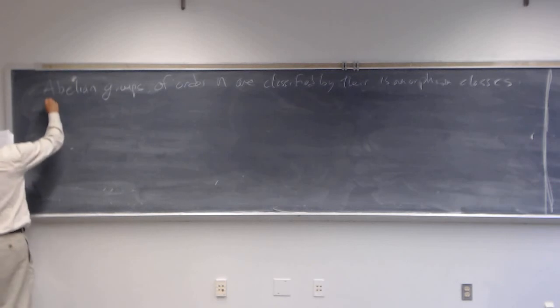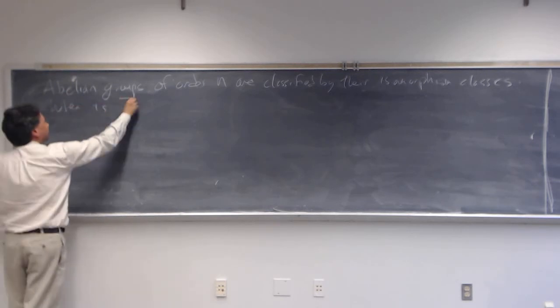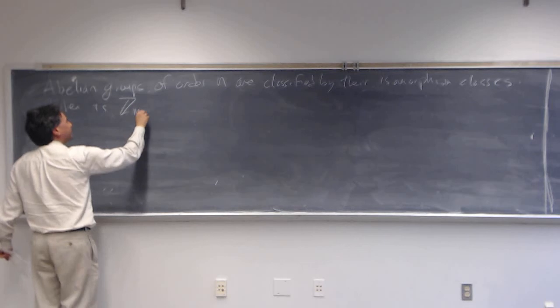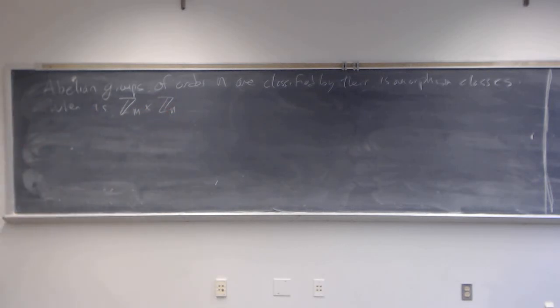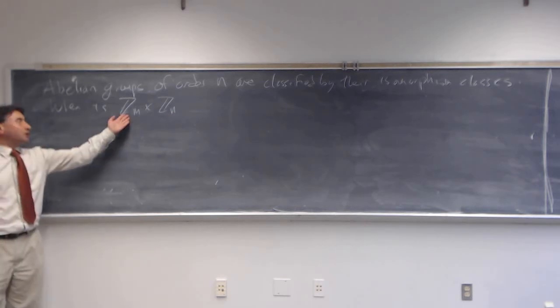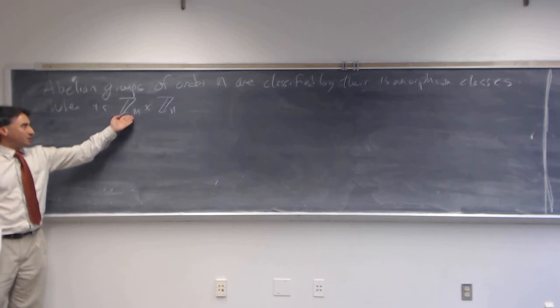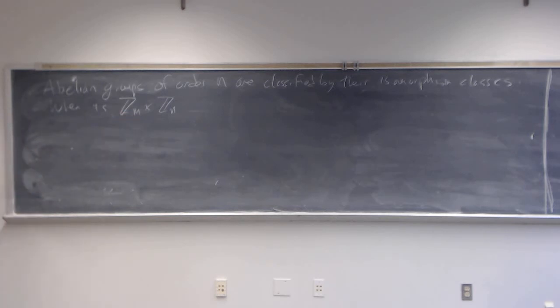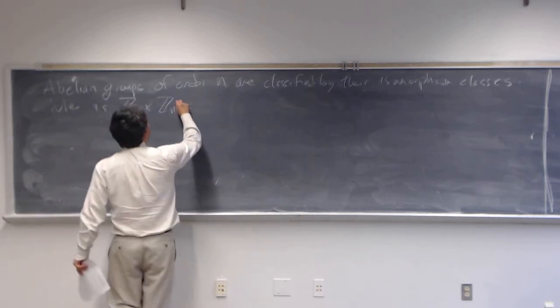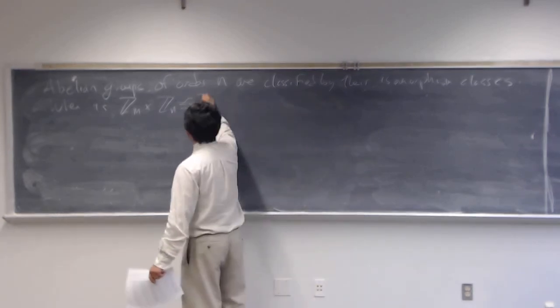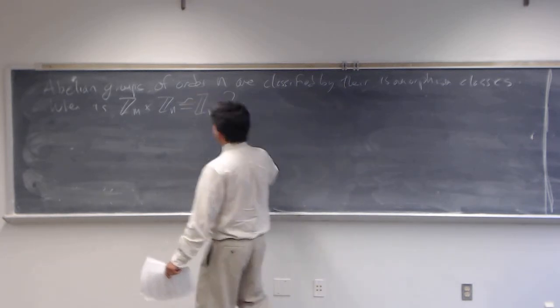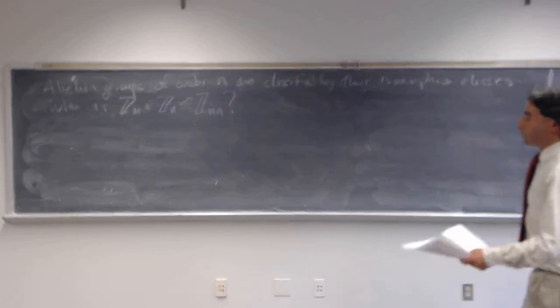So the question is, suppose you have the product group Zm cross Zn. These are prototypes of cyclic groups. Basically, all finite cyclic groups are isomorphic to the integers mod n. So how many elements are in here? Well, there's m times n elements. So when is the product of those two cyclic groups cyclic?